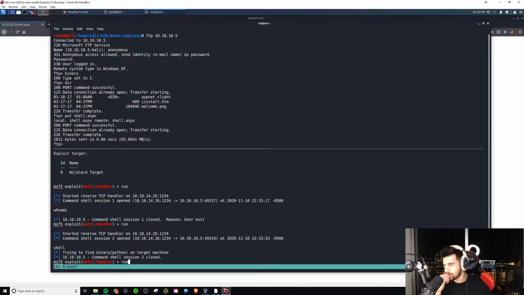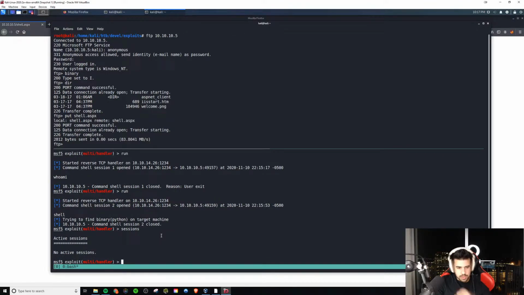Let me check my notes, see if I have anything on this. I don't think I'm forgetting anything. What should happen when this starts is it should look like this, showing Meterpreter, showing that I have a Meterpreter shell. But I'm not seeing that this time. So, no active sessions.